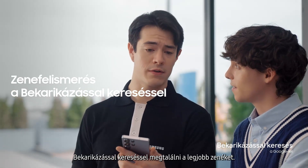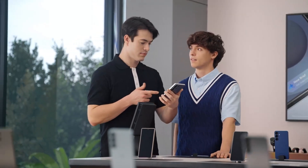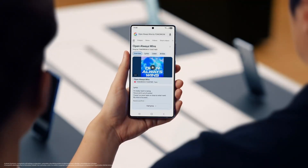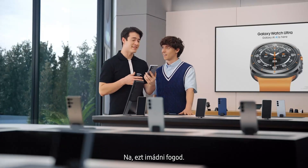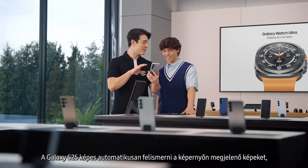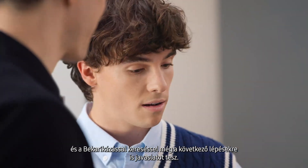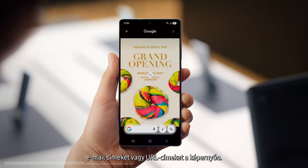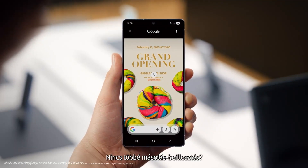You know what else sounds amazing? Using Circle to Search to find great music. Ever watched a video with a great soundtrack and want to know what song is playing? Watch this — press here, give it a second to listen, and there you go, mystery solved. Galaxy S25 can also automatically recognize images on your screen, pull out info you need, and even suggest next steps. Just long press the home button and it automatically identifies phone numbers, email addresses, or URLs on your screen. Then tap the chip to quickly accomplish your task — no more copy-pasting, and less time wasting.